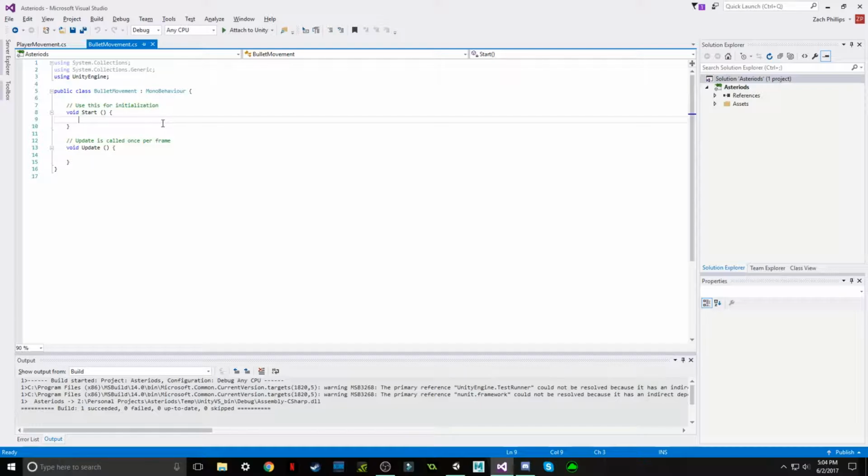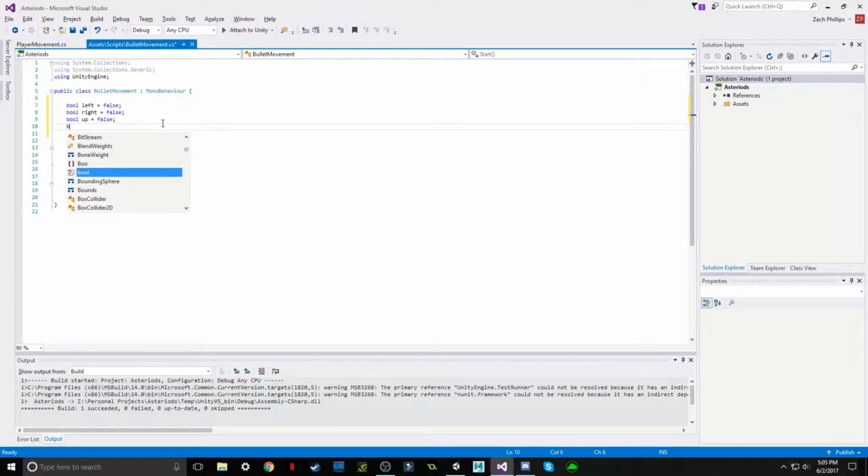So what we're going to do is we're going to create some booleans. We're going to create a boolean for left, and these are all going to be false, not false. And then we're going to create a boolean for right, up, and down.